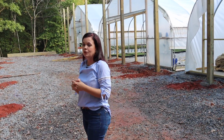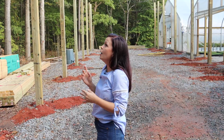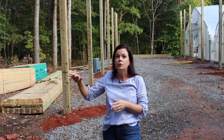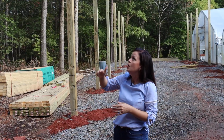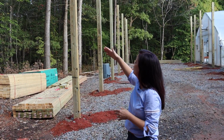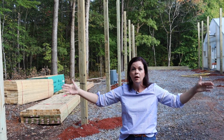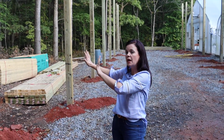So Jerry gave me the lowdown and the specs before we got going, so hopefully I will remember everything correctly. It is a tight space because we are right on the edge of these beautiful woods, and we do not want to come in here and just take down these big trees. We did come in here and limb them up, so that way we've got good clearance. That is why it's only 22 feet wide, because that way we can still get around, and if we want to expand little rooms off to the side, then we certainly can do that. But we are in tight quarters, so we have electrical, gas, and water all kind of running through here.